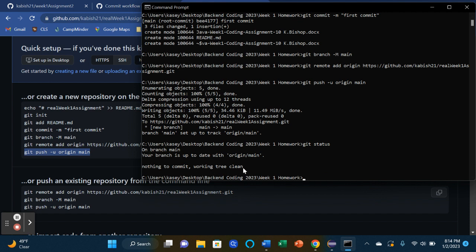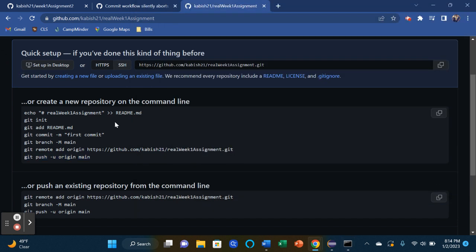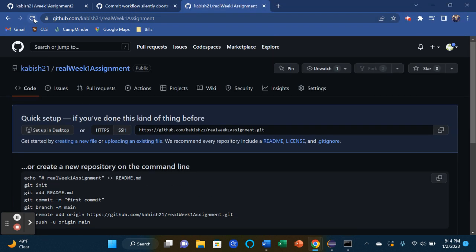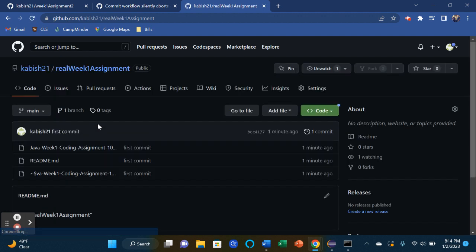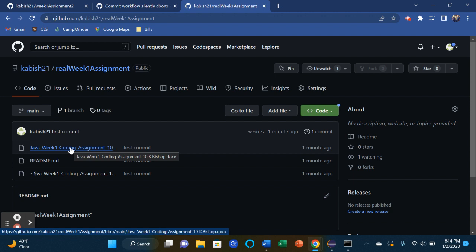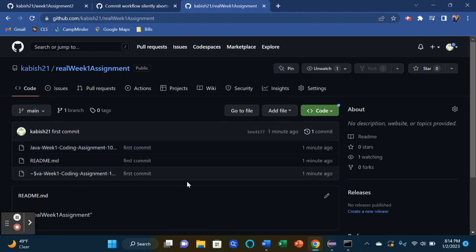I have nothing to commit. All right. And then I can go back over to GitHub. And with this, it doesn't really work when I refresh. Oh, it does work. Never mind. I can see that I have my README. It also put in my Word document that I have in there.